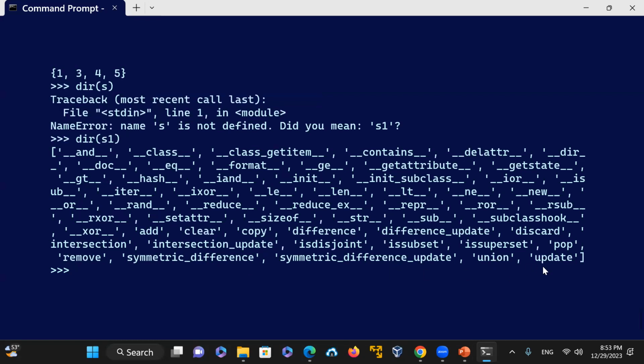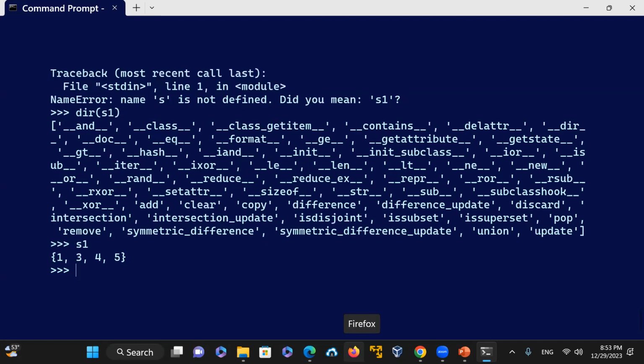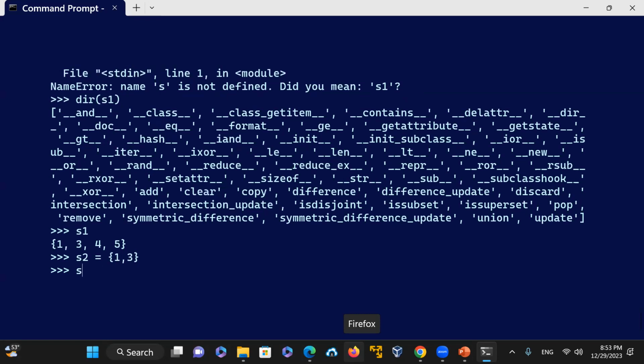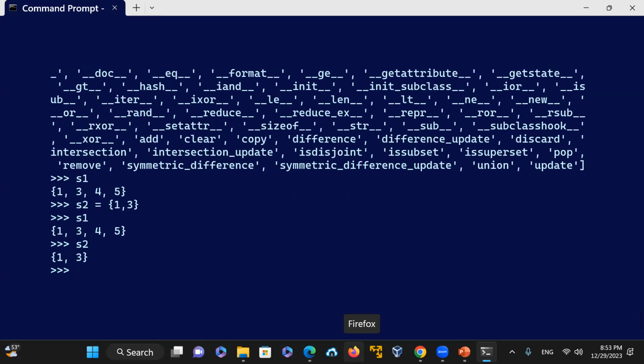So S1.union. Let's do S2 is equal. We create a set, and when you create a set, it's like this, a brace with 1 and then 3. S1 is this, and S2 is only 1 and 3.